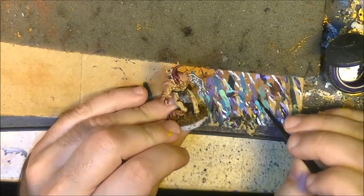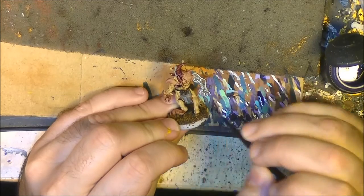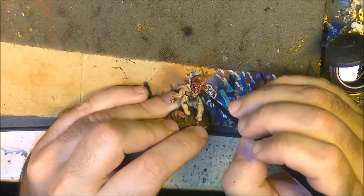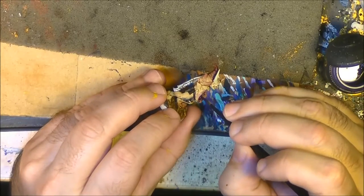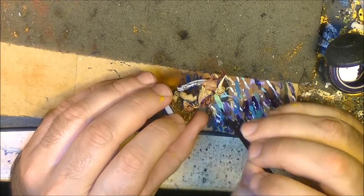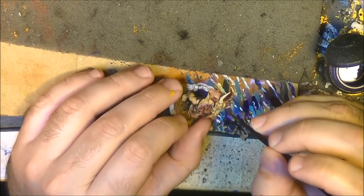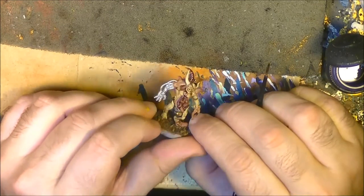We can apply this as well where we have the pustules and the blisters and all this type of skin infection. We also have some worms. We can go over all this part. I will apply it as well around the open belly, these pustules here. You can even apply it here where the skin has been ripped off. Don't worry if it gets a little bit on the bone, I'm going to wash it later on.